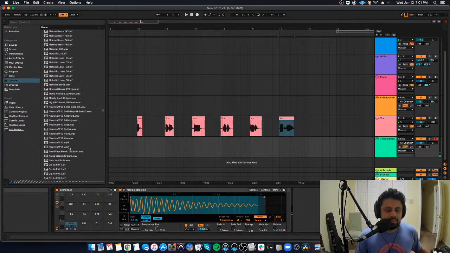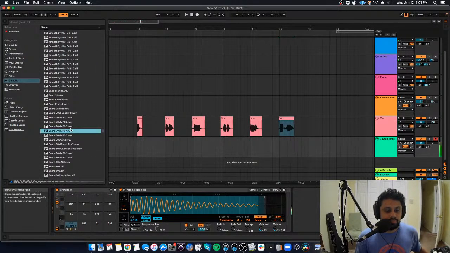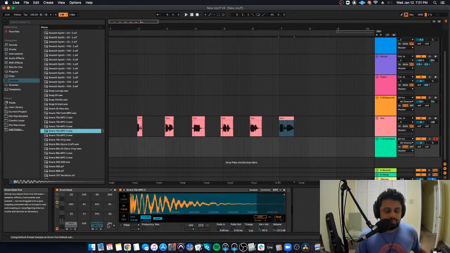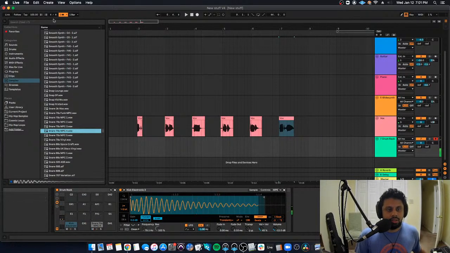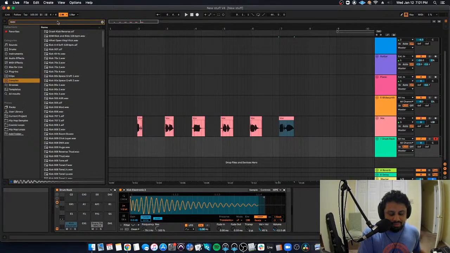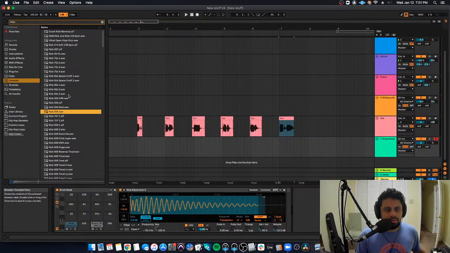Let's find a snare. Let's see. I like that. Assign the snare to D1. I might actually change that kick drum because I like the snare better. Yeah.